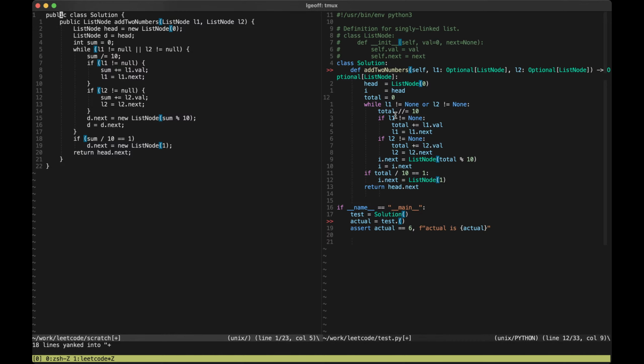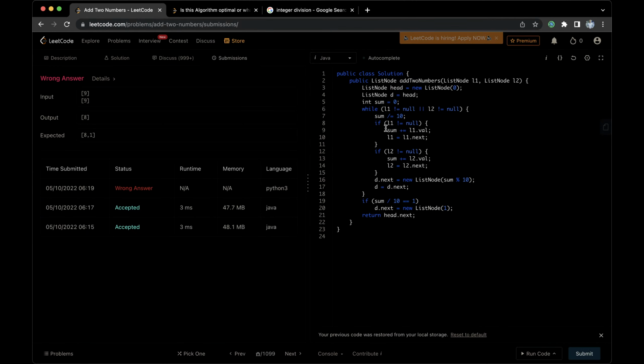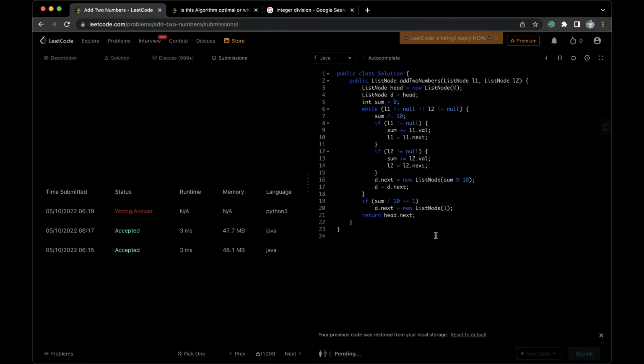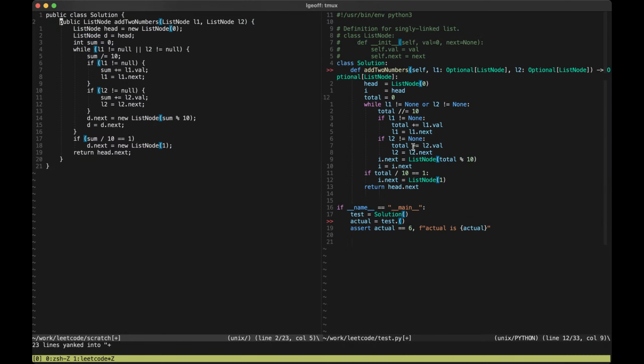So this one does work. Interesting. So the mistake I made there, I wasn't running this code against the tests while I was changing it.